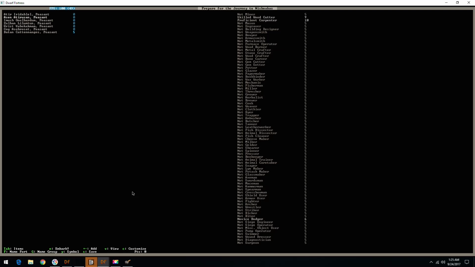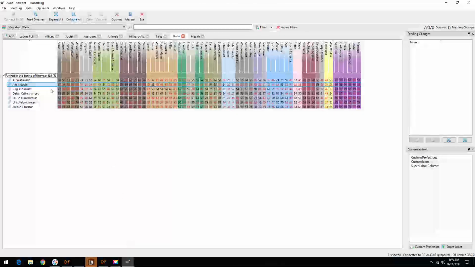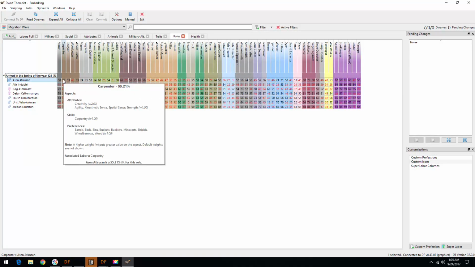All right, so we go down to Assen with the unfortunate name. Proficient carpenter, so maxed out carpenter. Skilled woodcutter, all but one, and I put novice dodger, so Assen can get out of the way. Here's Assen. There's a carpenter, 55.21 per, fit for the role. So that's compared to, I guess, national averages in general, and also the other dwarfs that I embarked with.